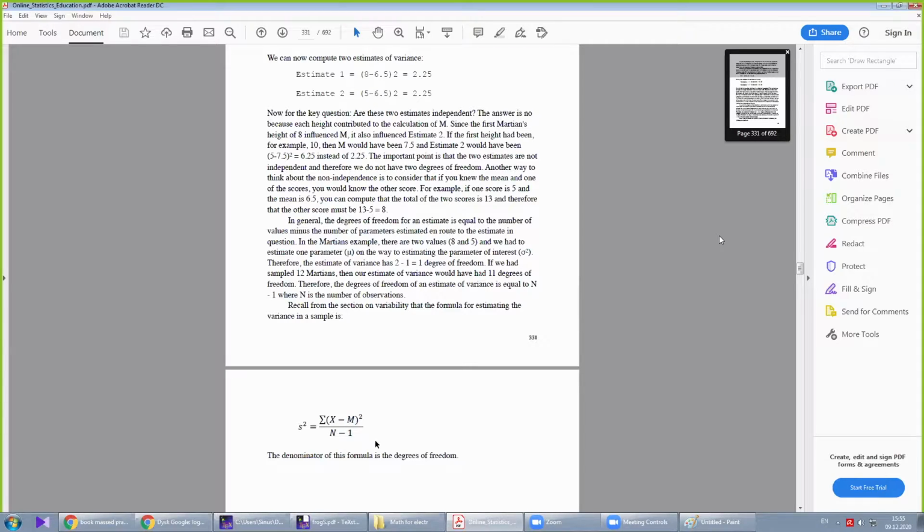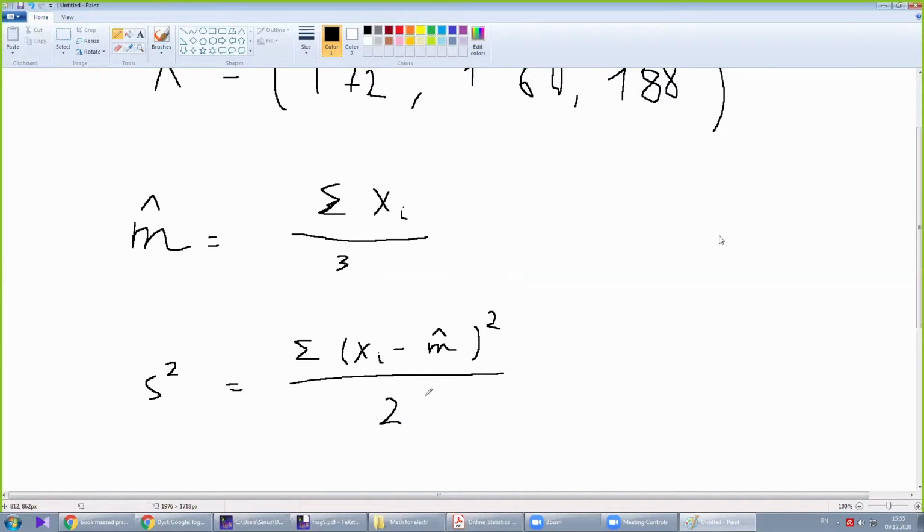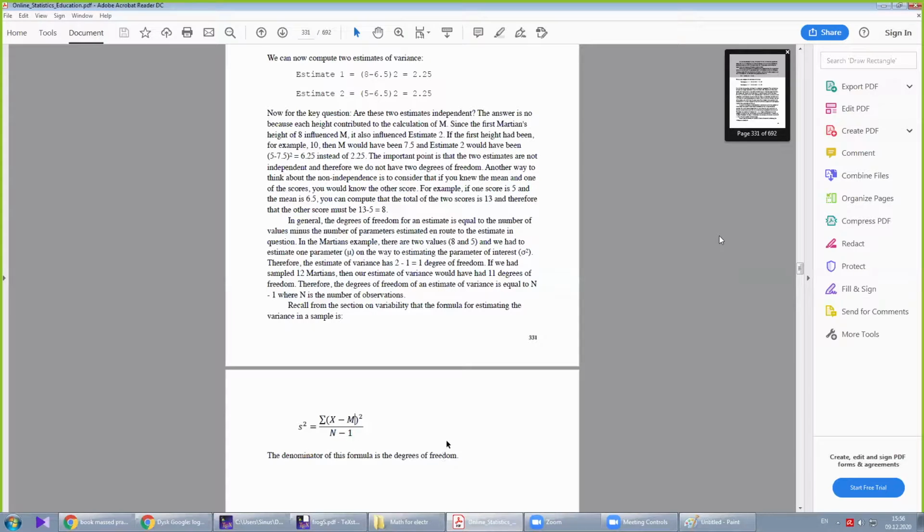However, because m is also an estimate, you divide by n minus 1, right? And in this case, you divide by 2. Another intuitive way to see that is to imagine that you have just one observation. One observation tells you absolutely nothing about the variance, because maybe it's just a constant. So you cannot do anything with one observation. It doesn't work for n equals 1. But with two, you have at least 2 observations to be able to say anything about the variance.